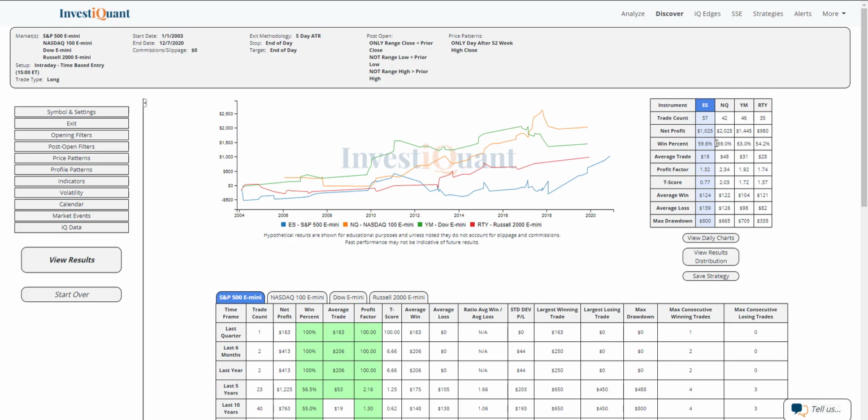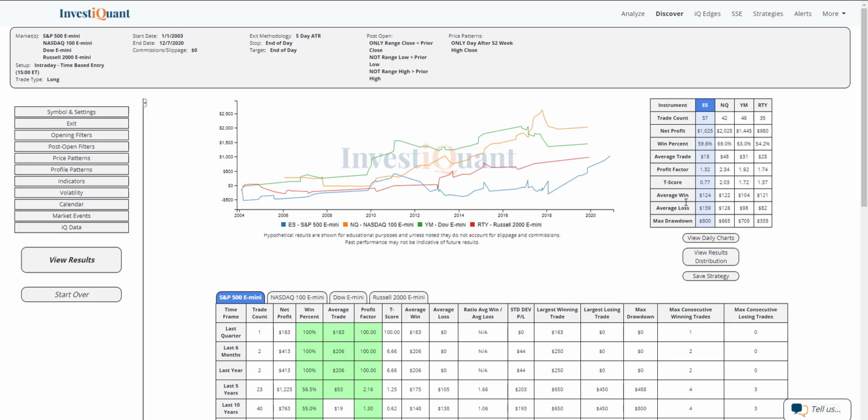If we go ahead and look at the win rates on these, the S&P is coming in at 60% of these ending up closing above that 3 p.m. Eastern time price, historically speaking. The NASDAQ has been a little bit stronger. 69% of those have closed above that 3 p.m. price historically. The Dow, 63%, and the Russell, 54%. So 3 of the 4 have been fairly strong on this pattern. The Russell is a little bit more neutral with this pattern.